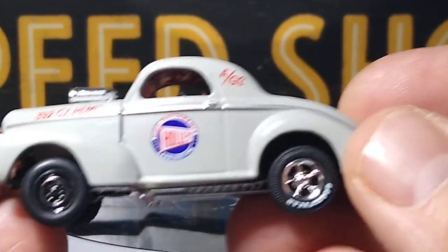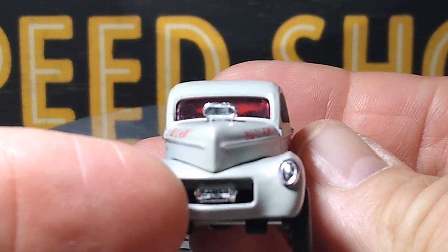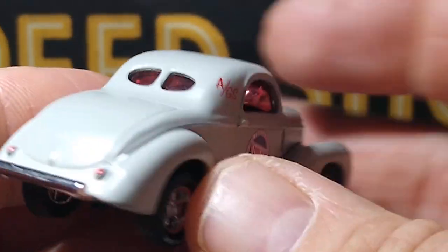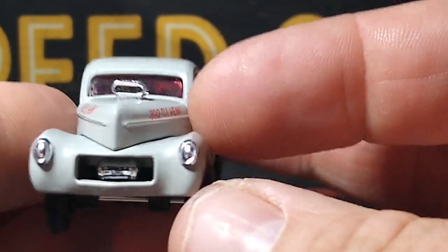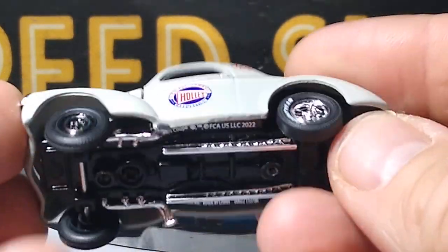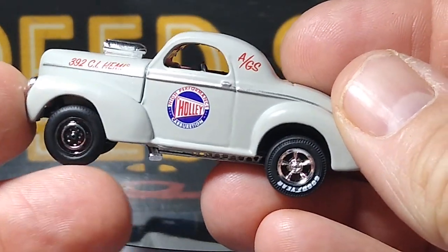I really like this one, it looks really cool. There's the front tires and the back tires. Got a red windshield which I'm not too happy about — I don't want to black that out. The front is really the only detail I need to put on there, everything else is done. This is a cool little '41 Willys Gasser. I like it, kept it nice and simple. All metal base — she looks good with the black tires.